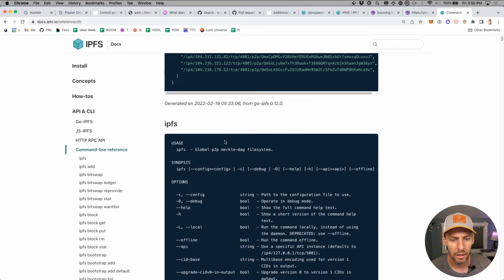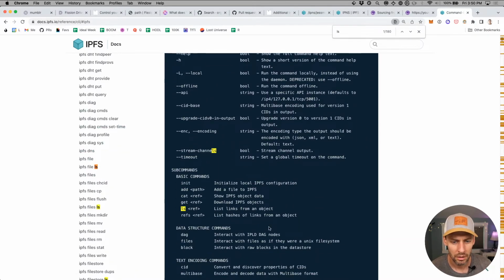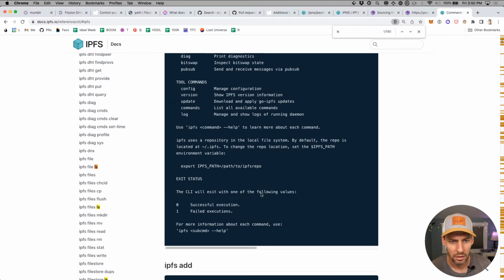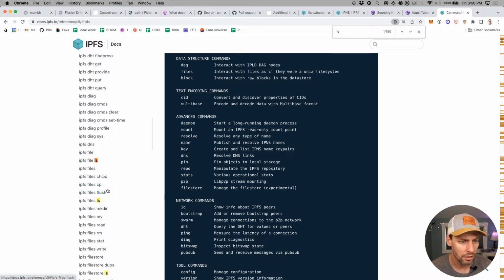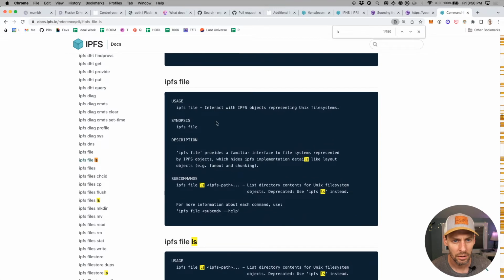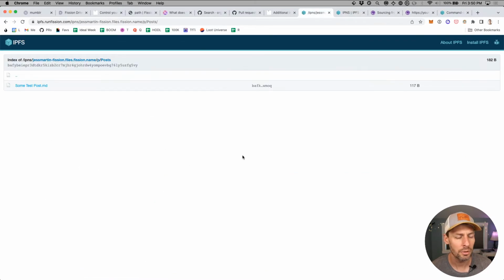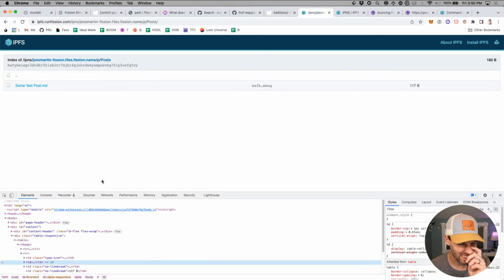Can you ls, list links from an object? I'm wondering how we would programmatically get a list of files from this directory. File ls, here we go. There's obviously scraping, which is a terrible idea. There's got to be a better way than that.